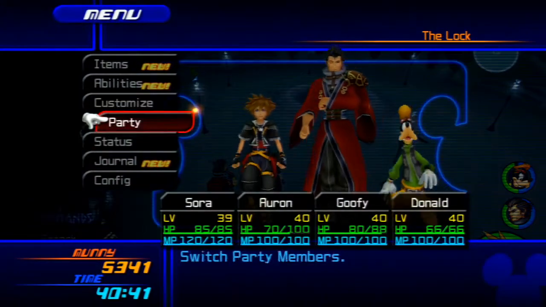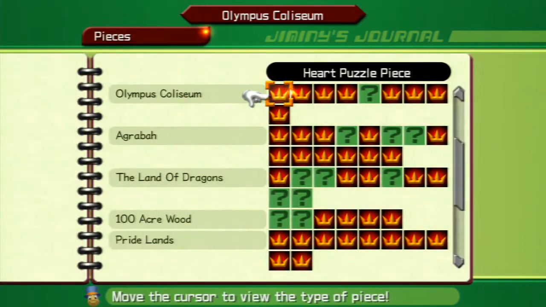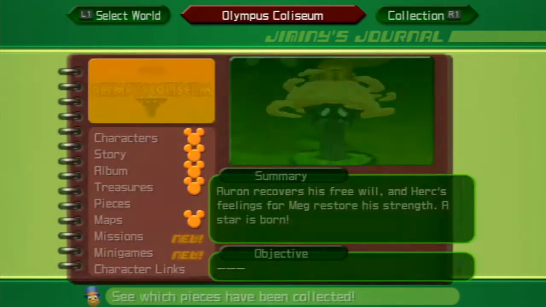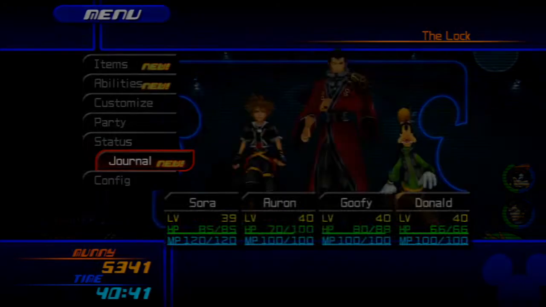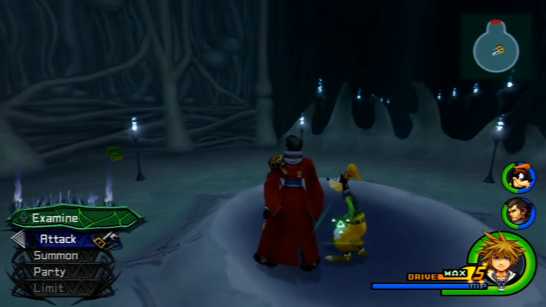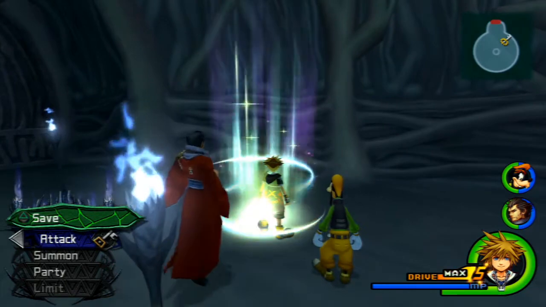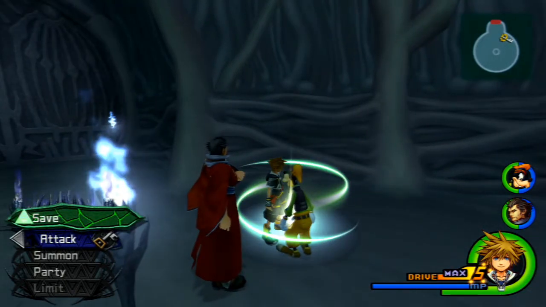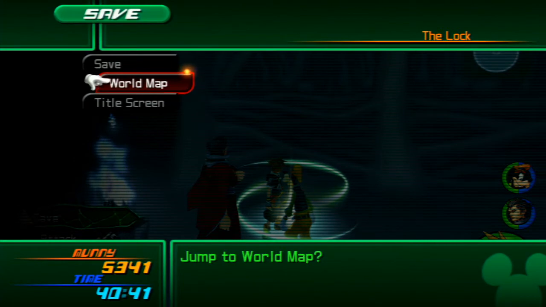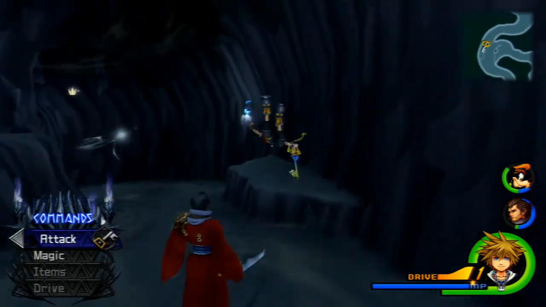Where is that last puzzle piece? It's gotta be on the other side, right? Can you examine this? We're gonna save me a trip. We're gonna save me a walking trip. We'll go with that. We'll word it like that. There it is.